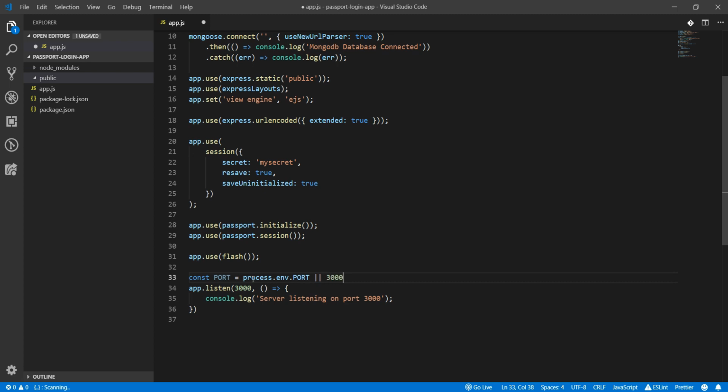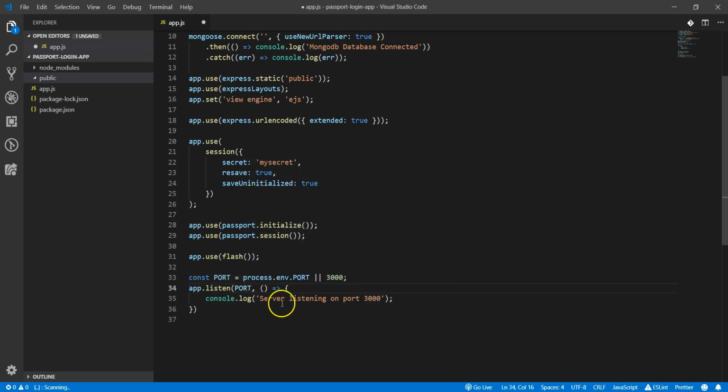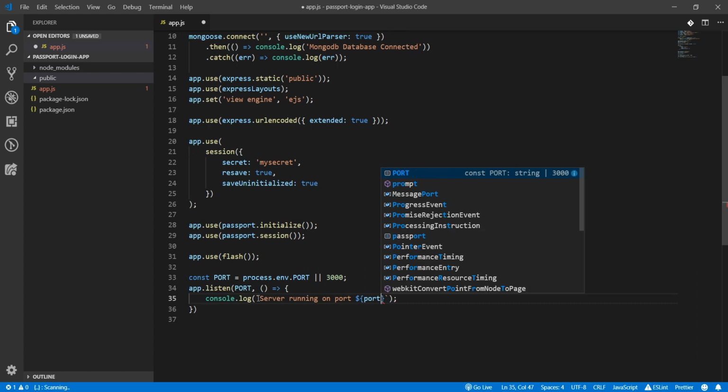So I would leave mine as 3000, and then right here you just pass in port. Then here I'll use a template string, so I can use backticks: server running on port, then use the curly braces, then add the port right here.